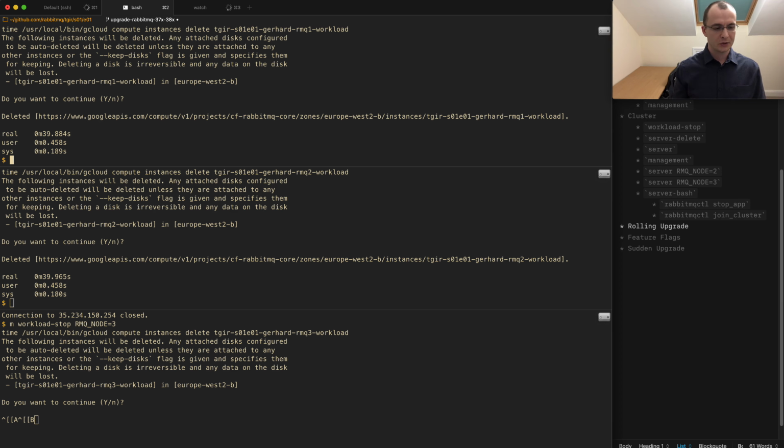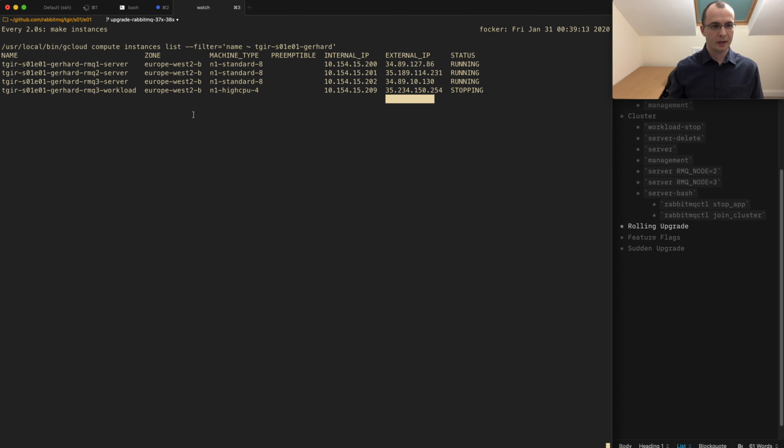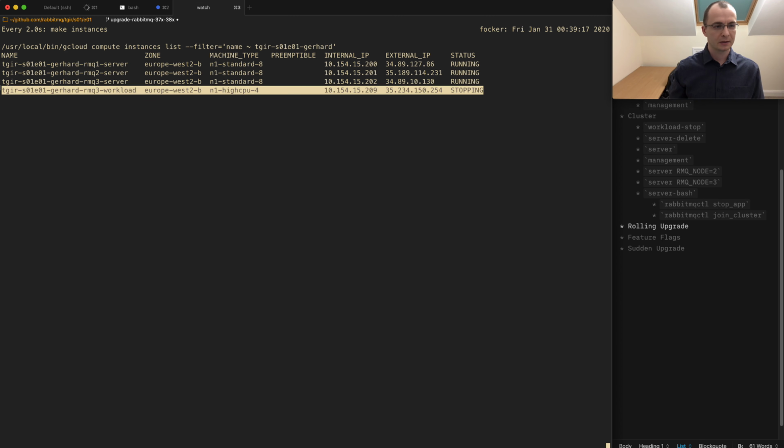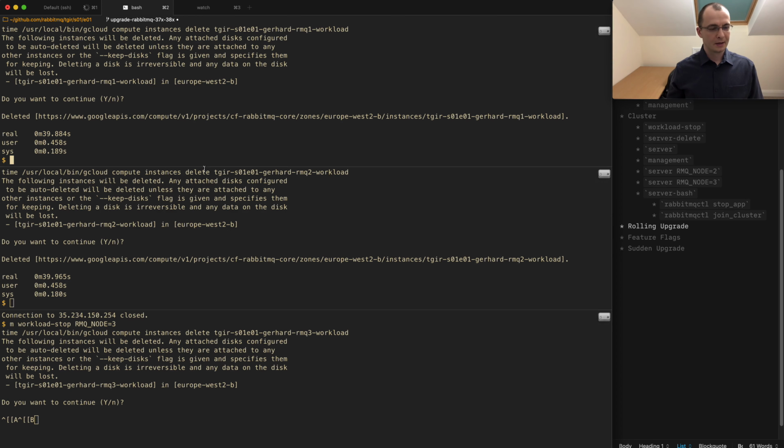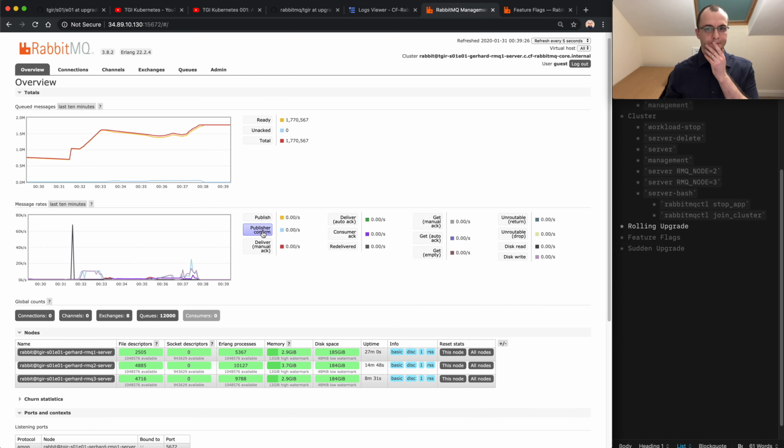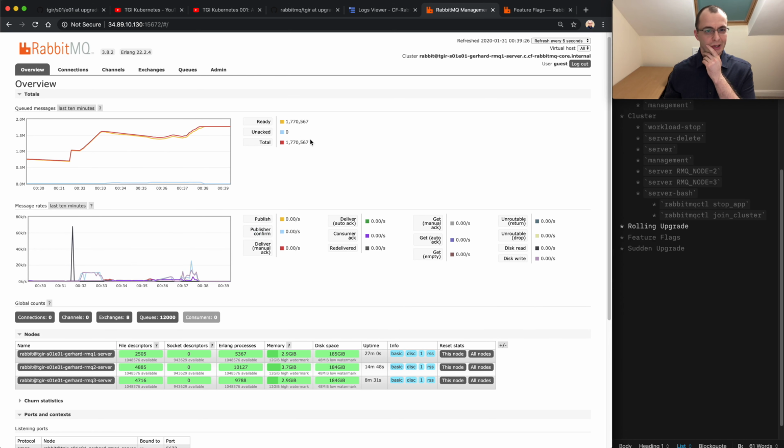The last thing which I want to do is just show how this works, make sure everything reconnects, have that nice even number of connections and channels. So let's see what's going on there, stopping. So this is the last one, which is a bit, yeah, the lazy one. So come on, let's do it. I know you can. And yeah, RabbitMQs, we have 1,700,000 messages, 700,000 messages, so almost 2 million messages. There's something else.